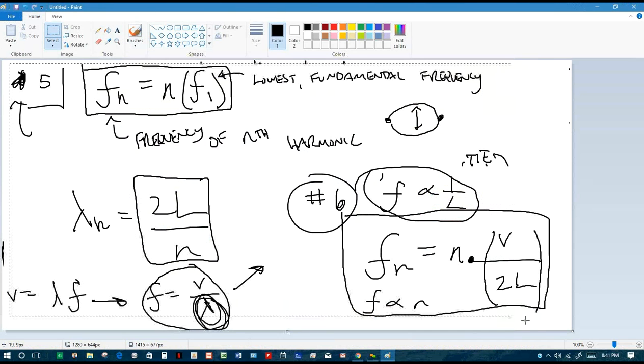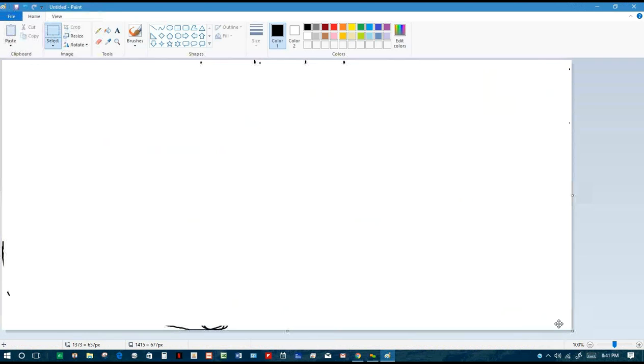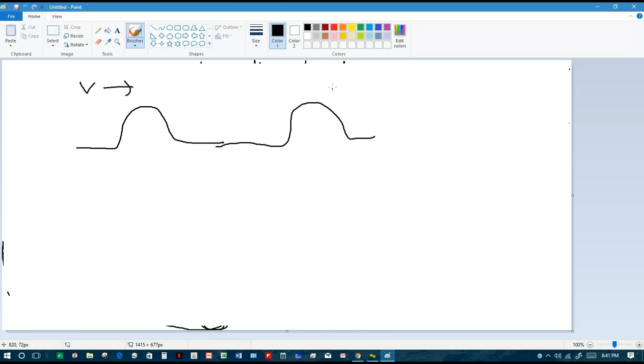So waves can add or subtract from each other. Did you read about constructive and destructive interference? Okay, so I'm not going to say all of it, but I'm going to just point out the main ideas. If you have a wave that's like this and another wave that's traveling like this, and they're traveling towards each other and they're going to collide. Here's V, V is this way. And let's say the amplitude of this one is 2 centimeters and the amplitude of this one is 2 centimeters.